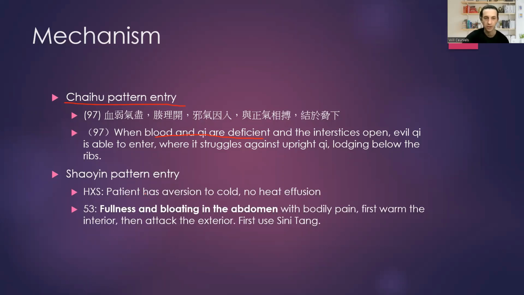Now, there's another pattern of entry we said, which is that in glomus formulas, if there's a yin disease, quote unquote, and it is purged, it becomes glomus. You can see this, for instance, in Sini Tang. There's fullness and bloating in the abdomen, with an exterior and an interior element. So just like in glomus, Sini Tang can even have this feeling of fullness. The important thing to note here is that absolutely in a Banxia Xiexin Tang pattern, there is a degree of deficiency. On top of that, though, there's also a degree of repletion. So how does that occur?